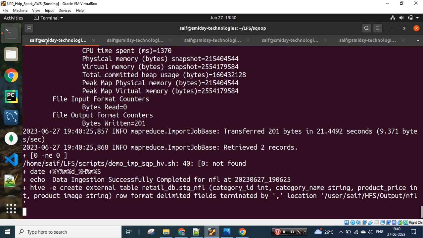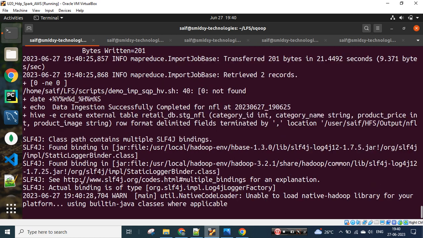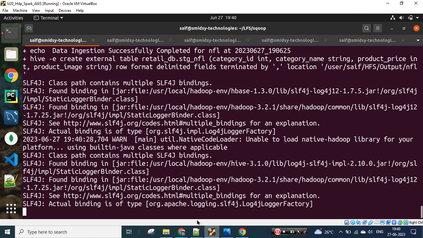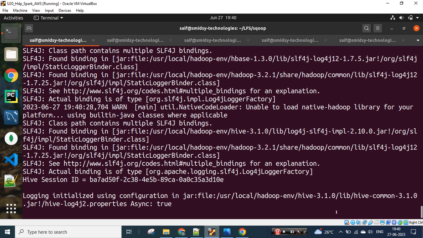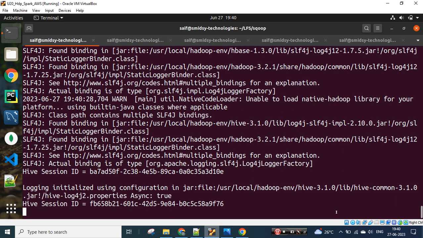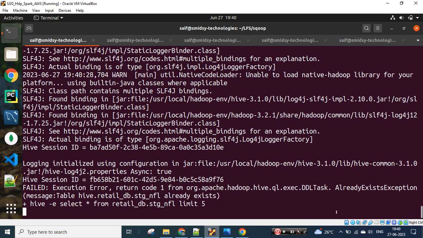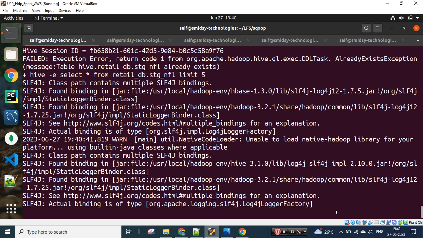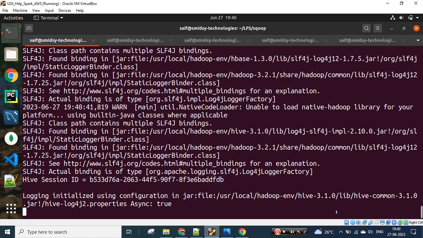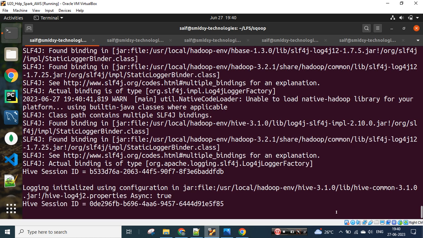If you see now, Hive table creation is executing. Let it get executed. Now your Hive execution has started. Can you see your logs are getting initialized? Let's see what it is telling. Going good so far.